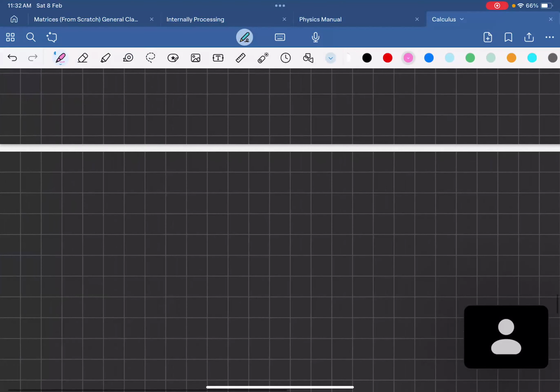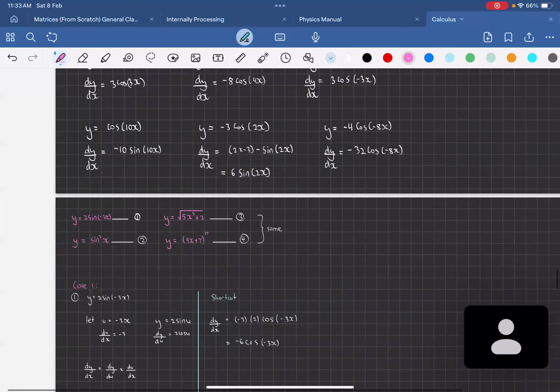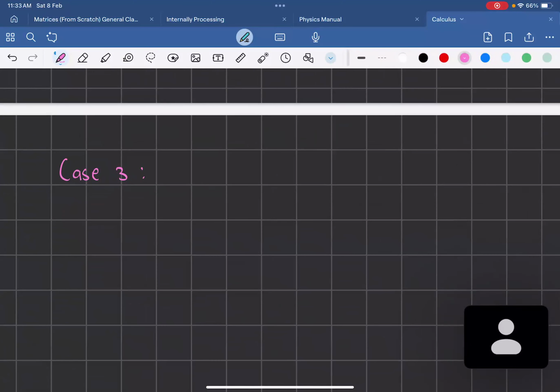I believe this is case 3. Case 3 is anytime you have a square root or a surd or something. So like y is equal to the square root of 5x squared plus 2. All right, any suggestions? Amy, minus you, you know what to do already. Anybody else have a suggestion as to how to move forward?